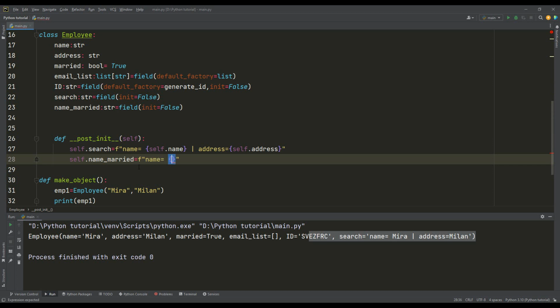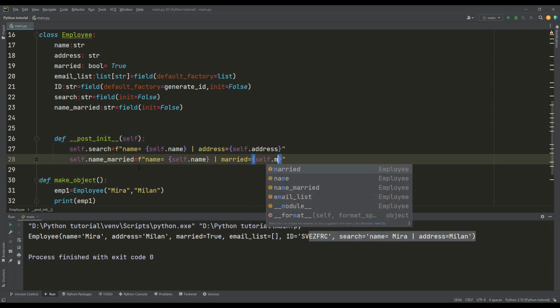This is just a random augmentation, just to show you that you can do whatever you want. And here the married will be self.married.